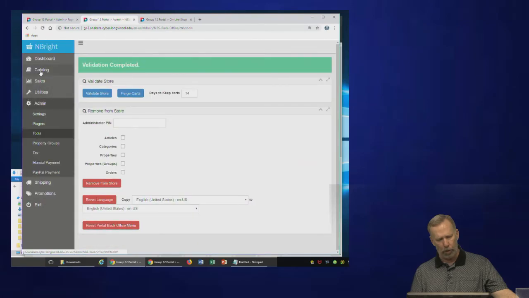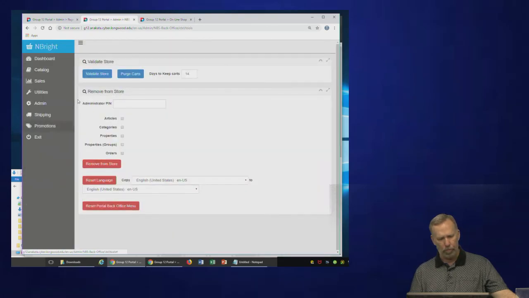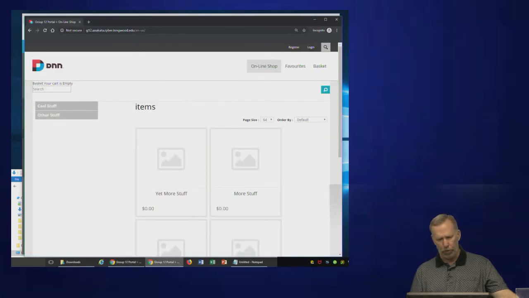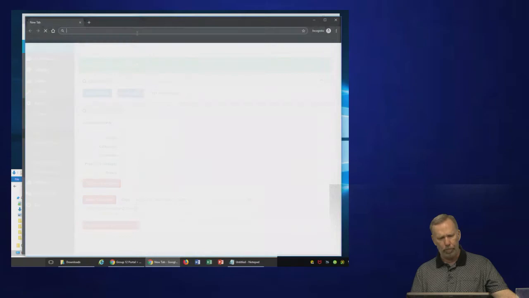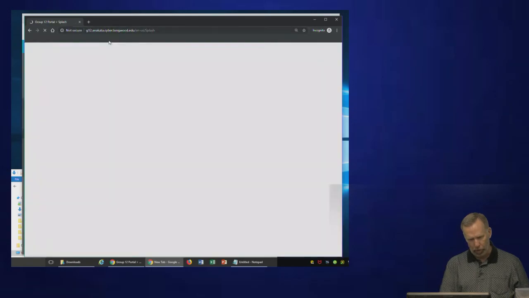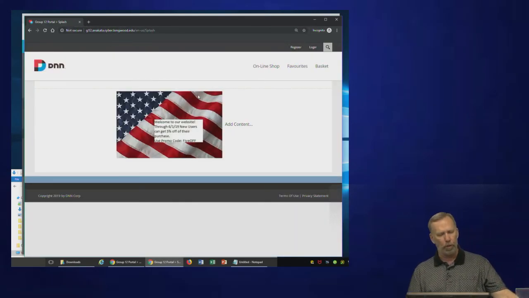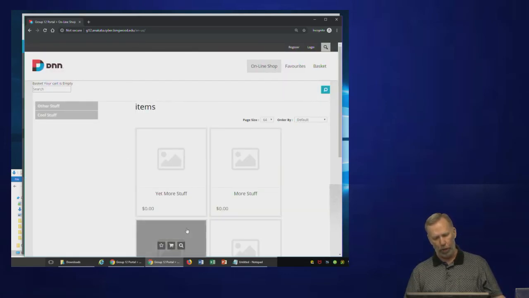I'm going to try one more time to change my category order. Now I should have the category with 5 products first. I just close that and reopen it. It does work from time to time. I don't know why I'm having issues with it today showing up. But that's the basic process of how you determine the order that the items will display.